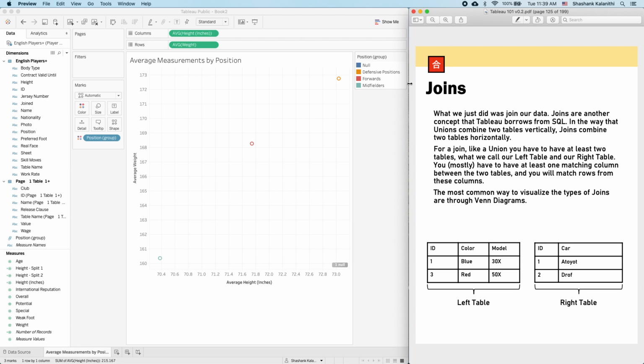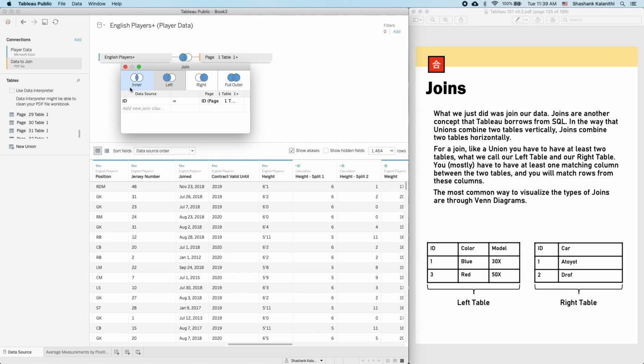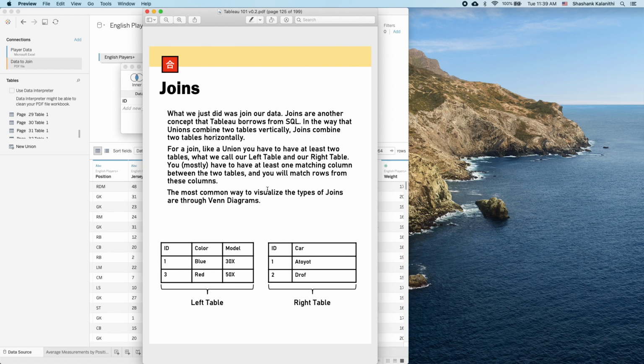We did what was called a left join. If you go back to the data source tab, you'll see that we're using the left side of the Venn diagram. That's a left join versus, say, an inner join, a right join, or a full outer join. So what exactly is a join? Well, in a join, we have two tables that we need to combine, right? We have something called our left table and our right table. We want to join them on columns. So what we do is we define a column to match it on, in this case ID, and then we match it one for one.